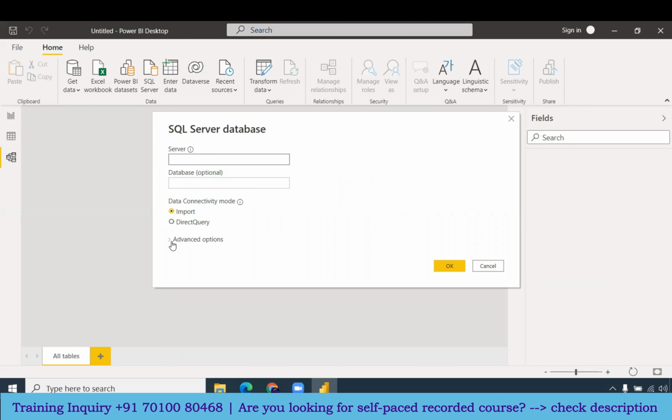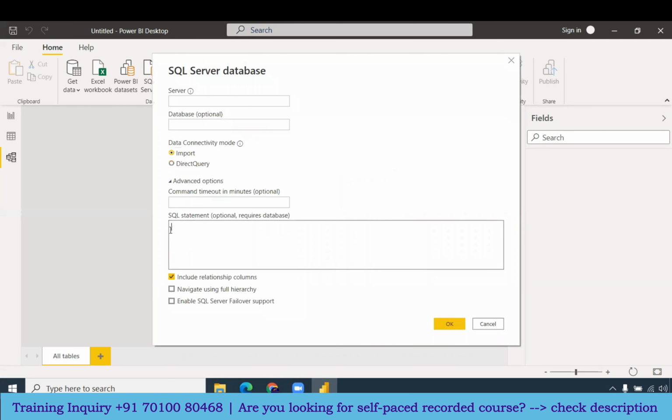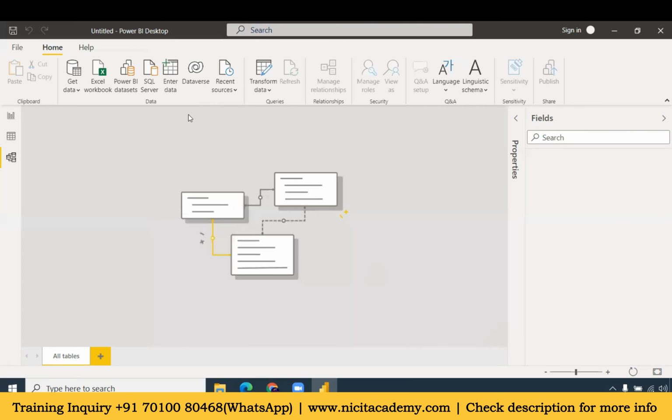You can write any SQL queries also. Here you can write SQL queries, and it will import the data. Based on that SQL query, it will have the data and create the dataset. The data will be stored at the Power BI level, in the server level. Whatever query you write will be executed at runtime. It will not modify any data in the data source. It will just apply a select statement. That's all.